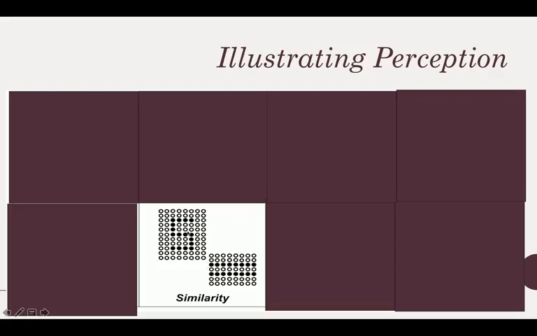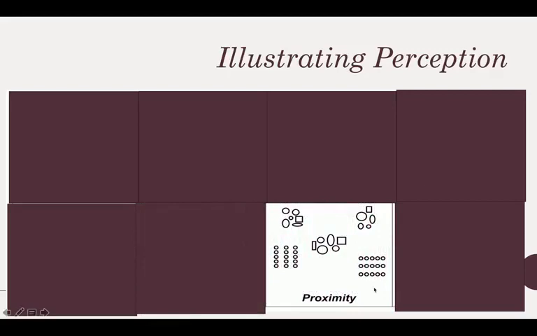But why do we perceive these circles all together as an S and a 5, as opposed to saying I see a row of 1, 2, 3, 4, 5, 8 circles and 8 circles and 8 circles and 8 circles? Why do you put the black dots together? Why do you perceive them together when they're really part of a larger row? That's interesting. What do you see here? You probably are thinking something like clusters of different shapes, but why do you put these shapes together versus these shapes? They're all kind of on the same page. But interestingly, you perceive these as distinct groups of objects.